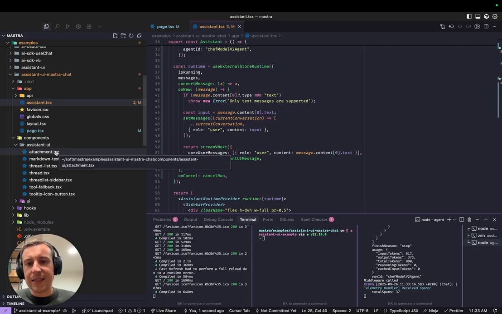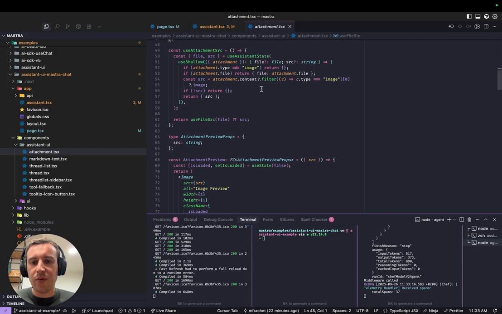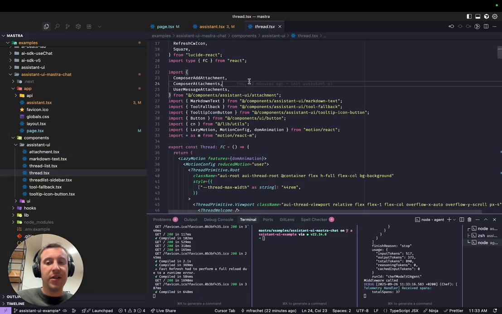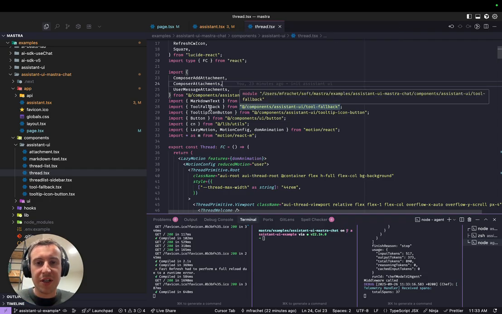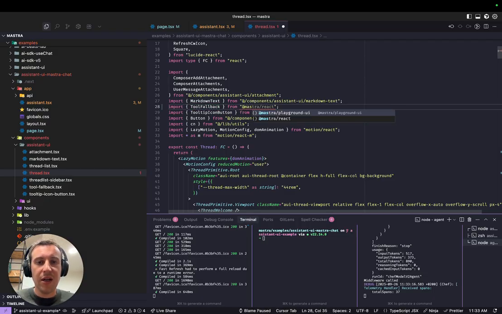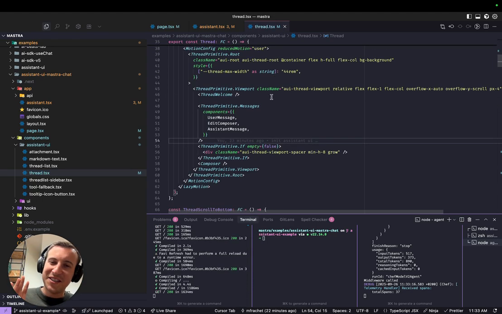So next, we can eventually show those dynamic workflow executions that we have in the playground directly inside an Assistant UI application. So right now, Assistant UI uses this homemade tool fallback component, and we can eventually use the same thing that comes from Playground UI, which is the one that we use. So what's happening now? The UI will slightly change. It will completely break, to be honest.